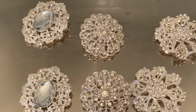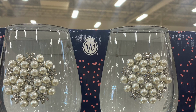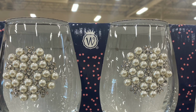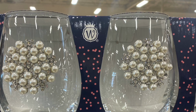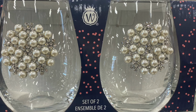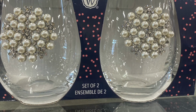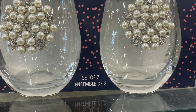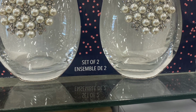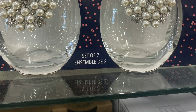This DIY came about after going shopping at HomeSense, and while shopping I saw these beautiful little tumblers. It was a set for $12.99, and I picked them up, and after I picked them up I was like, why did you do that? Why do you need to buy these? You could easily go to the Dollar Tree, get you a couple of tumblers, and you have the most amazing jewels and brooches at home that you could add to it. So I put them back and I went to the Dollar Tree.